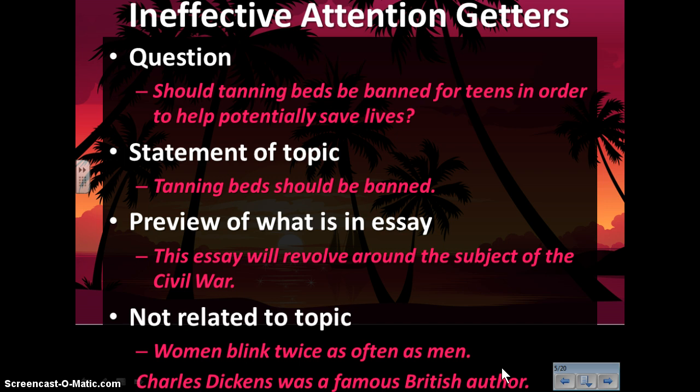Oh, and then I almost forgot, we do have one more type of ineffective attention getter, and this is actually an attention getter that I received in an essay one time. I cannot make this up. But you want to make sure that your attention getter is actually related to the topic. For example, women blink twice as often as men. Charles Dickens was a famous British author. So this student, I think, was interpreting an attention getter as a surprising fact rather than related to the topic. And so obviously that's very awkward. We want to avoid that.